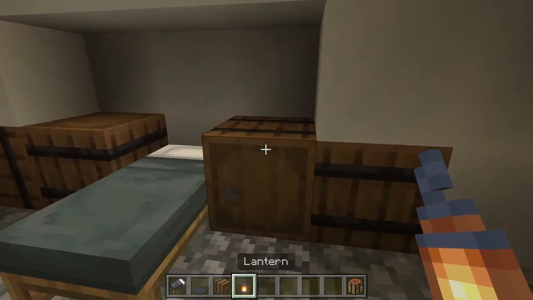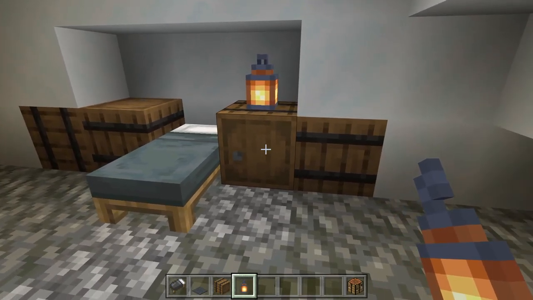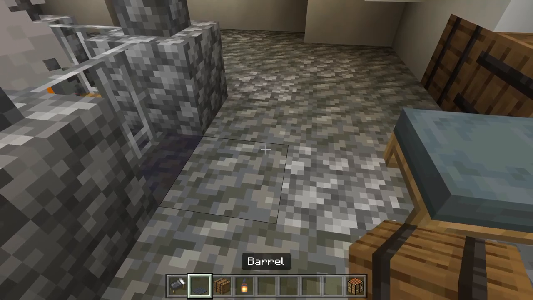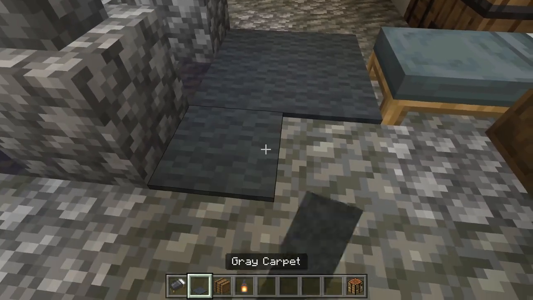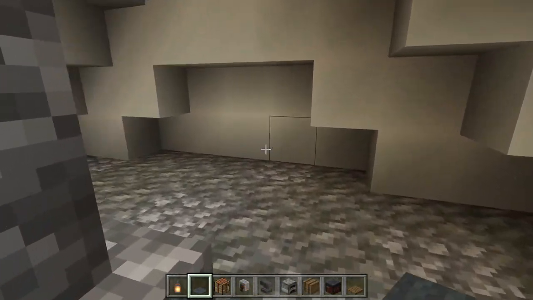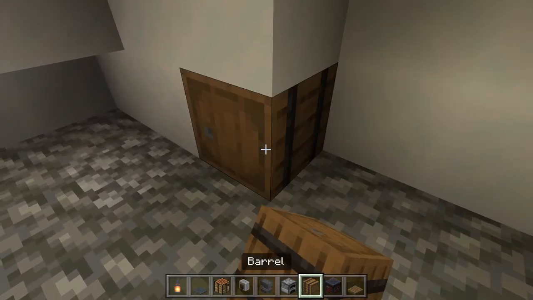And then on top of this one, if you crouch, you can set a lantern on top of that as well. Then right here at the foot of the bed, put down some dark gray carpet. Keeps your feet warm. Next, we'll come over here and put a little area, like a weaponsmithing area.